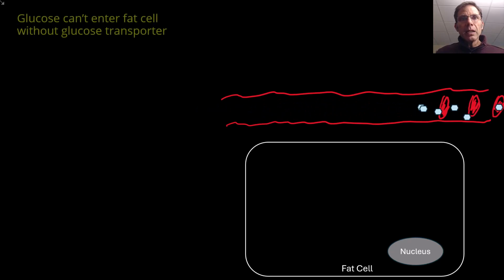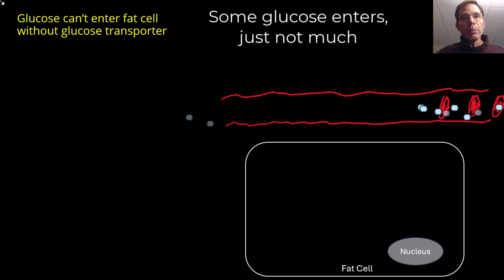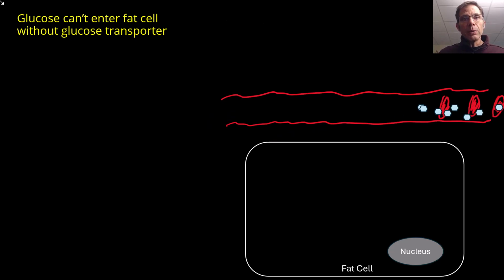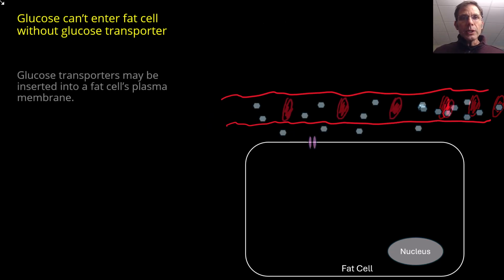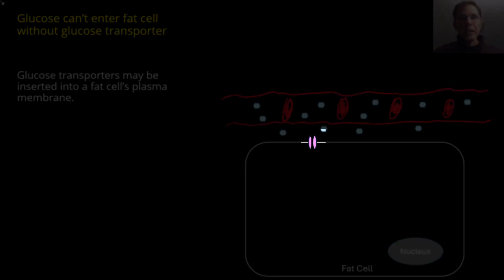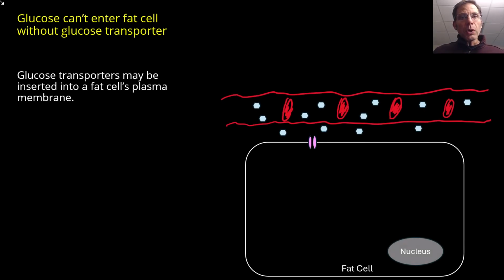Now at rest, glucose that's in the blood can't enter fat cells. Glucose is a polar molecule, hydrophilic. It can't cross the hydrophobic lipid bilayer of the cell membrane. On the other hand, there are glucose transporters that can be inserted into the plasma membrane. And if the glucose transporters are in the plasma membrane, glucose can enter the cell through that transporter. There's the concentration gradient that drives glucose from the bloodstream into the cell, because as soon as glucose enters the cell, it's either broken down for energy or stored as glycogen.